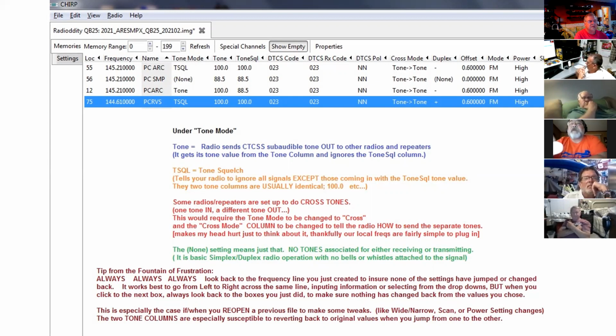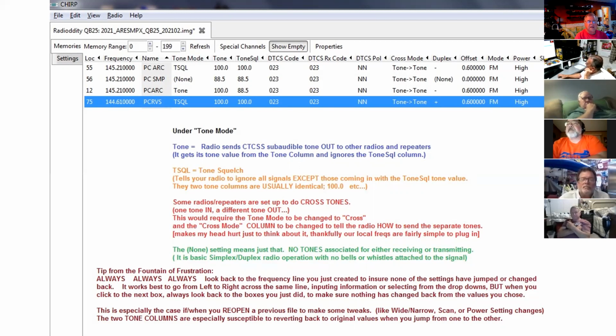Channel 12, same frequency. It's set for tone only. You'll notice a little 88.5 in the tone squelch area. I don't have to change that because I'm not using it. I've told the radio I want to throw my subaudible tone out to the repeater, but I'm willing to take any signal coming back. It's not going to have to be filtered because my handhelds, they don't have that great of coverage, and my antennas are not the best because I'm a cheap guy. So yeah, anything that happens to come squawking on our frequency, I want to hear it. If I need to filter something out, I'll bump my squelch up. And of course, I'm still ignoring the DTCS because I'm not using them.